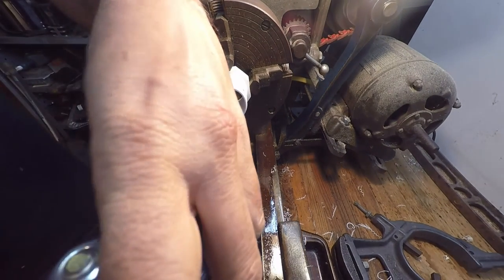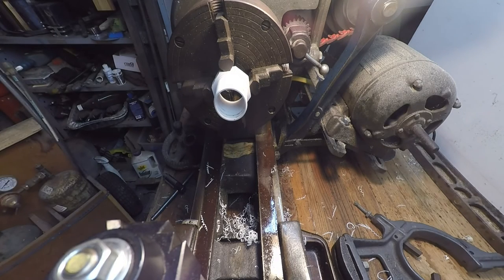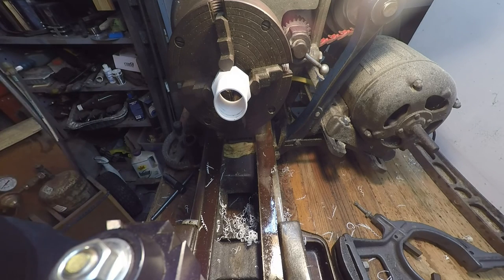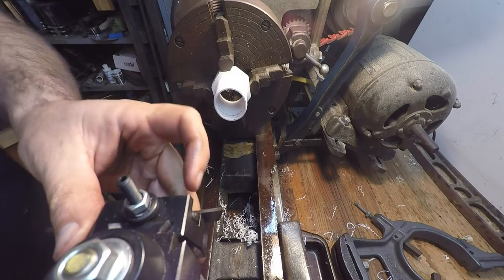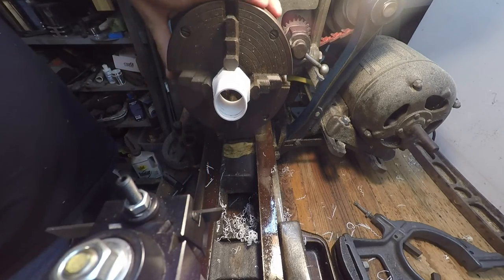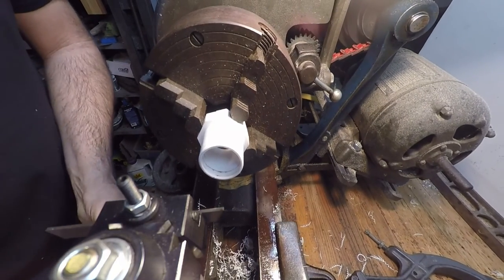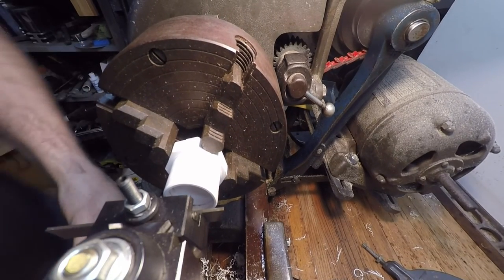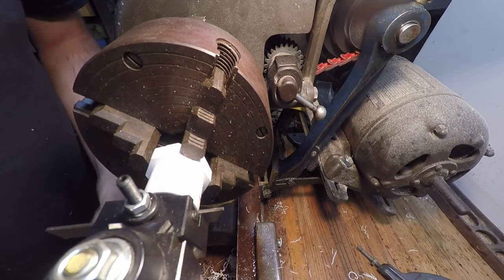Let's get the boring bar off of here. Very close. Let's see the other one.